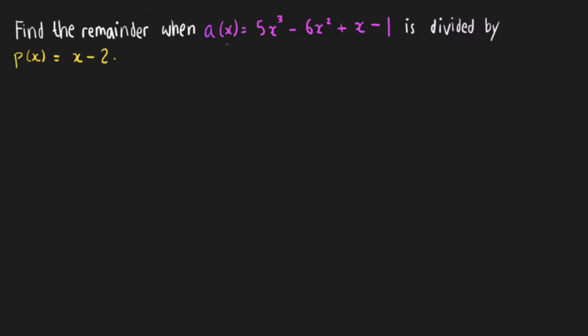So this is the same thing as if you say y equals 5x cubed minus 6x squared plus x minus 1, right? It's the same thing. It's also the same thing as if you say a equals all this, and that's what we've done here. We've just called it a instead of y. And to make it clear what the variable is, we know what the variable is. It's pretty obvious. It's just x. x is the thing that changes.